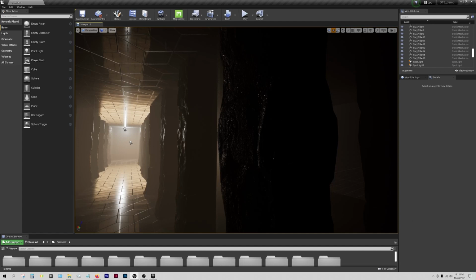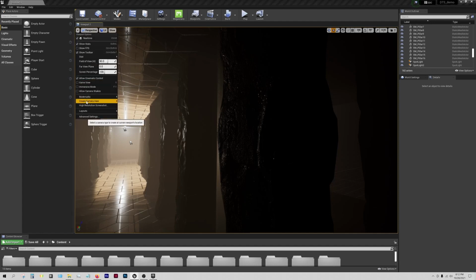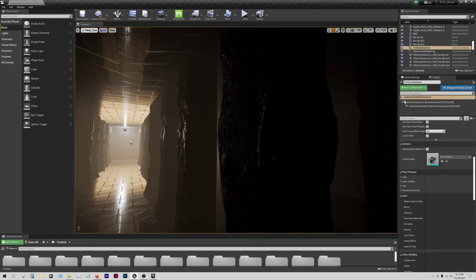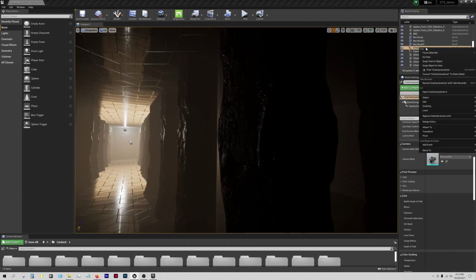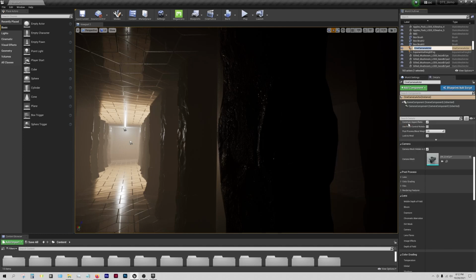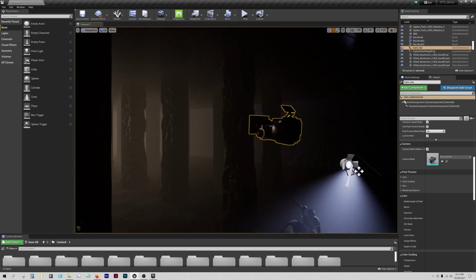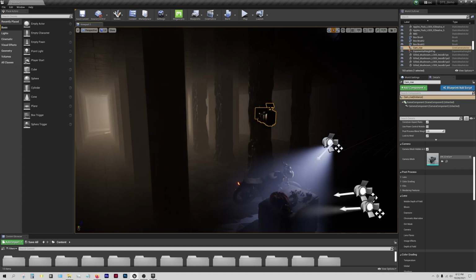Once I have my setup almost ready to go, I'm just going to go ahead and create a camera here. And I'm going to name this, I'm going to edit, rename, we'll call this Cam Rise. I don't know which shot number it's going to be yet, so I won't name it just yet. But I know it'll be somewhere around here.